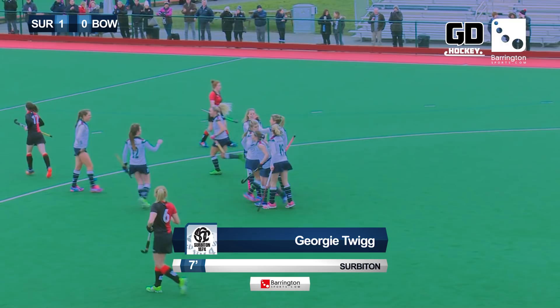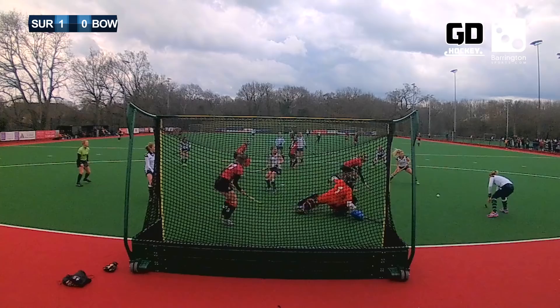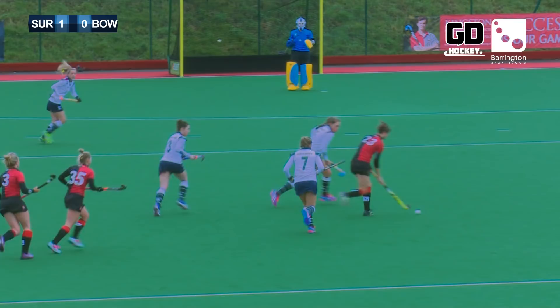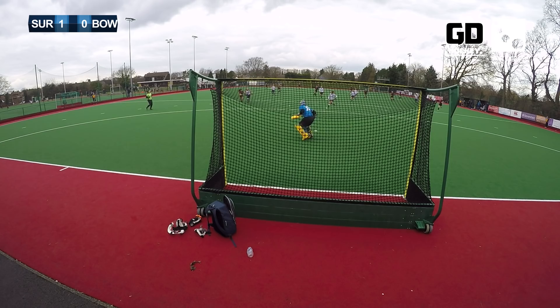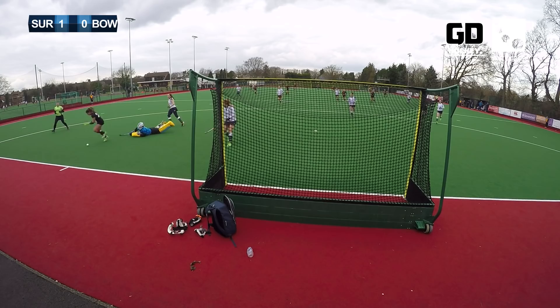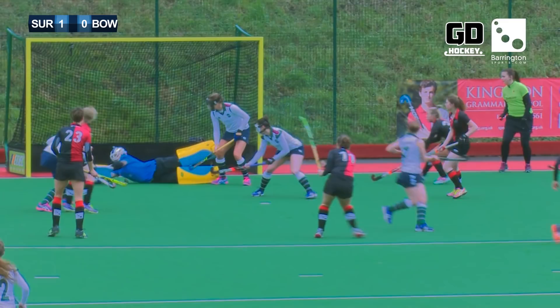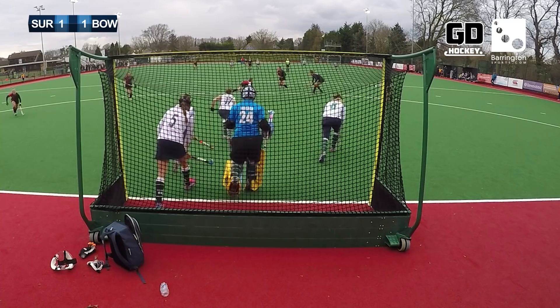From behind the goal, Twigg to the right of screen, all unmarked — you can't mark all the options from a penalty corner, but it's a fine finish from Georgie Twigg. Here's Walton — takes the free hit quickly, lovely ball through to Walsenholm. Walsenholm goes round Walker but good defending by Holly Munro. Penalty corner now for the visitors — the strike saved by Walker, turned in by Donnelly. Hannah Richardson with the strike from the top of the circle drawing the save from Abby Walker, but there is the injector — Donnelly to deflect it home.